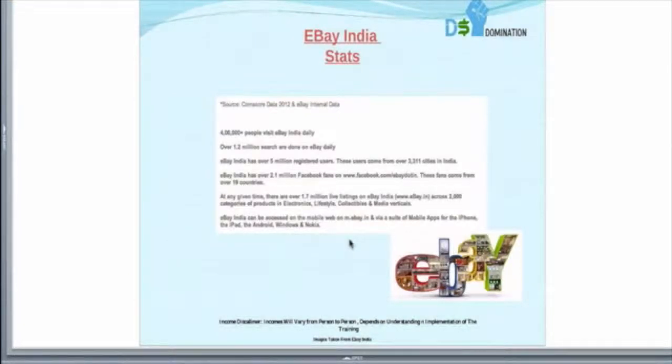Now some of the stats for eBay India, as you can see: there are more than 4 lakh people visiting eBay India daily, and it's growing at a rapid pace on a daily basis. Over 1.2 million searches are done on eBay daily. eBay India has over 5 million registered users. The users come from over 3,000 cities all across India. eBay India has more than 2.1 million Facebook fans. You can imagine what numbers we are talking about.